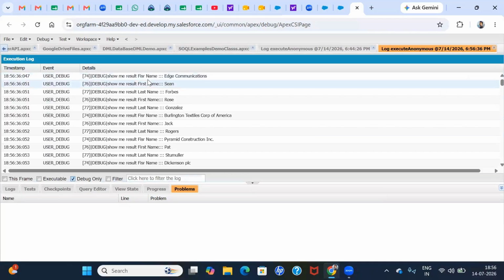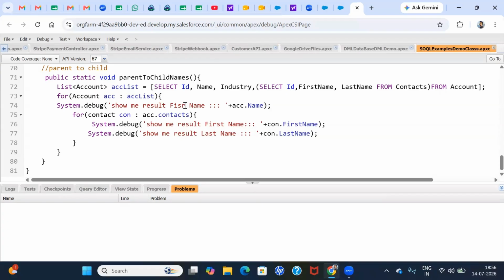Debug only, so you can see the first name. This is the first name, this is the last name, this is the account name.